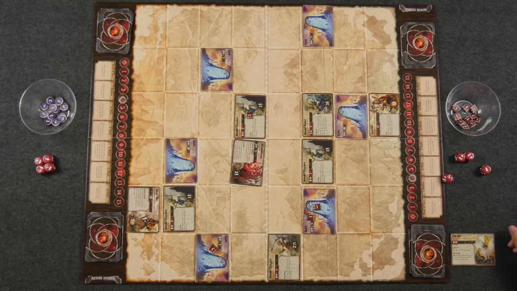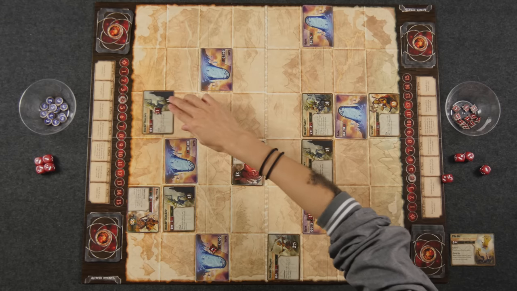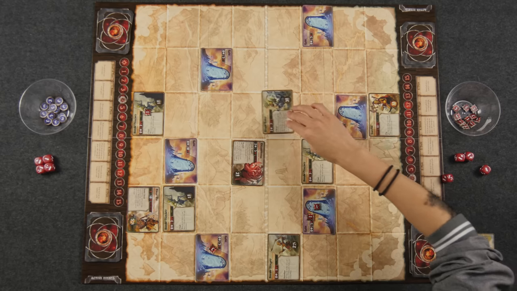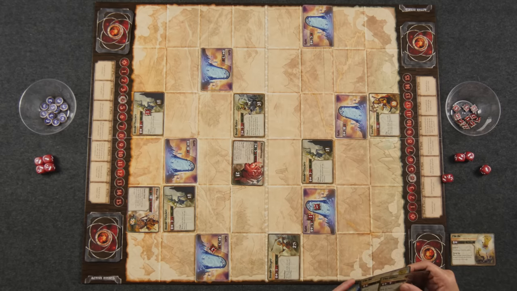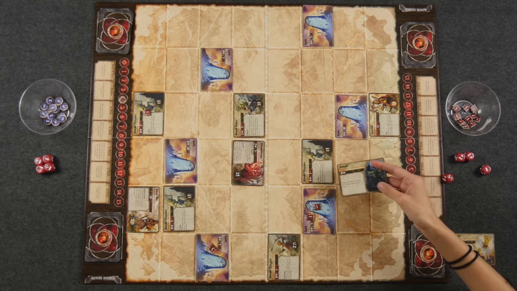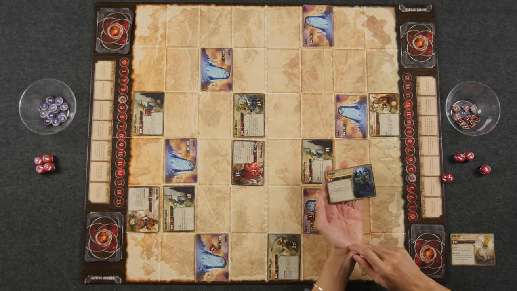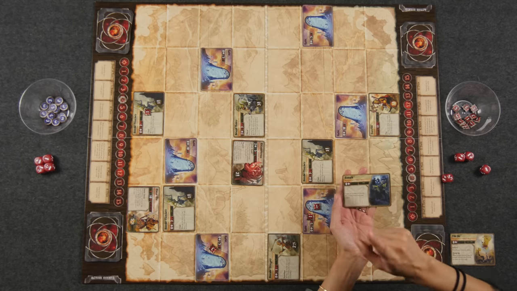I'm gonna move my Horde Climber. It's gonna go one, two, three. And then my Beast Rider, I'm gonna move one, two. Then I'm going to play an event. This event is Sneak. Sneak costs zero magic. You use it during your move phase. You can target any number of zero cost units and then force each target one space.